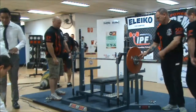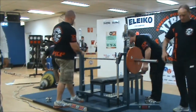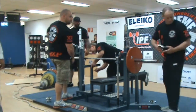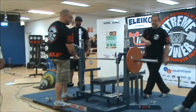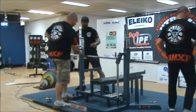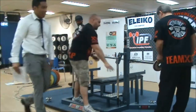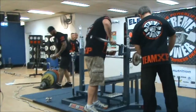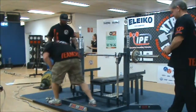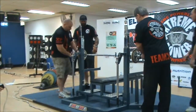Load the bar to 37.5. 37.5 for Annabelle. Annabelle is followed by Donna, Michelle, Christina, Dana, Helen, and Kristen. 37.5. That's one white and a 1.25. Rack height 6C. Annabelle Owen, 37.5 on the bar. 6C is the rack height safety.